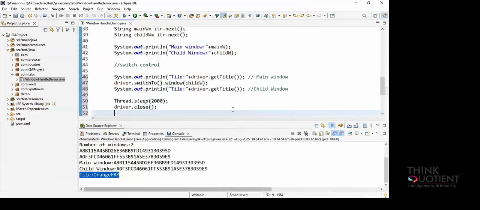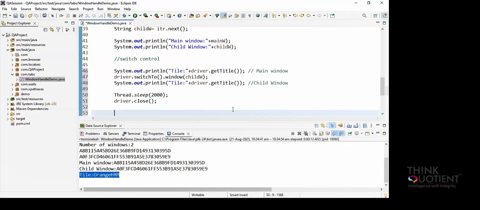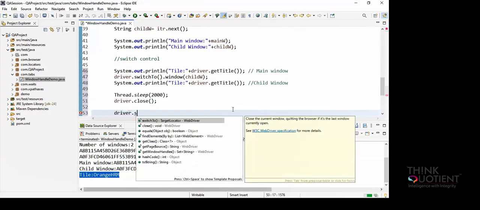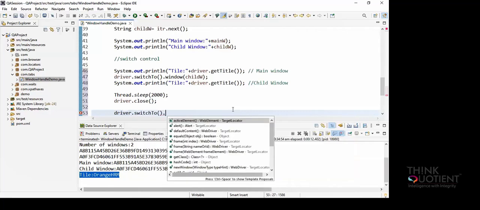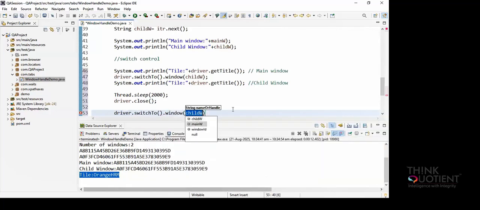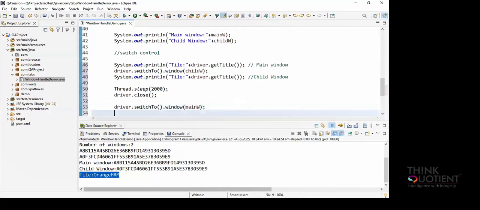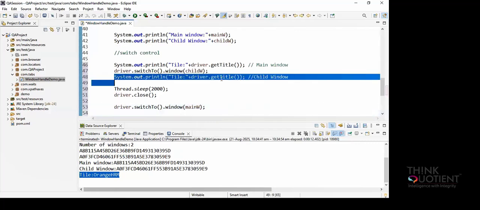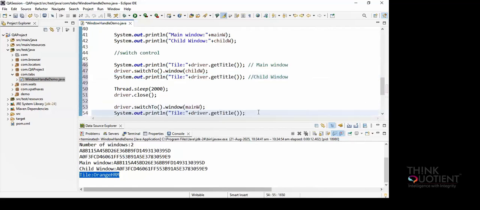I'm just going to close this. Then I want to get back to my main window, so I can write driver.switchTo().window with mainWindow. So again, it will go to the main window, and if we try to fetch the title again, it will give you the title of the main window.